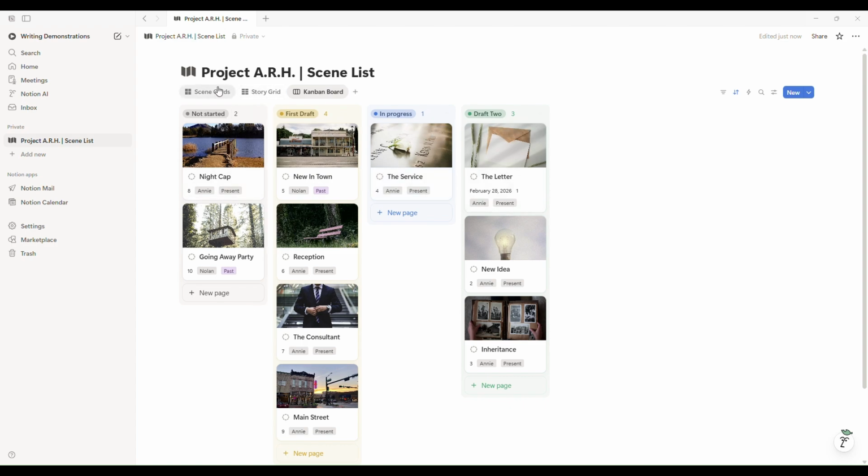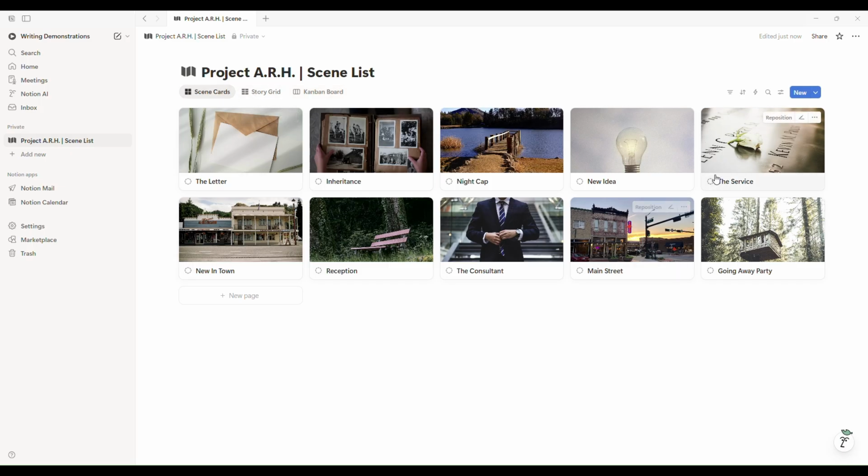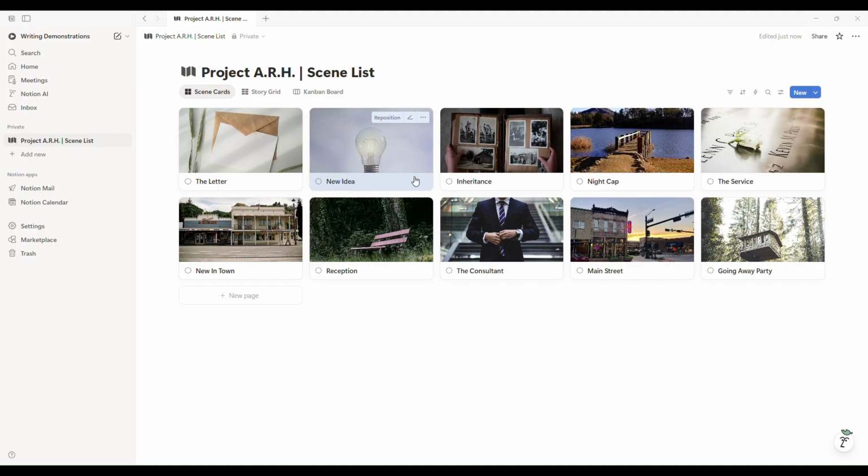So I just built a few scenes in here. This is based on my actual novel. I tried not to put any big spoiler things on here. These are just so you can have an idea of what yours can look like. I have way more scenes than this in my book. You don't even have to use scenes. You can use beats or chapters or whatever little chunk of story you think of your project in, and this can help you with it.